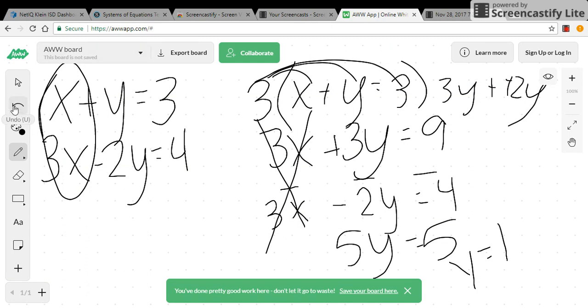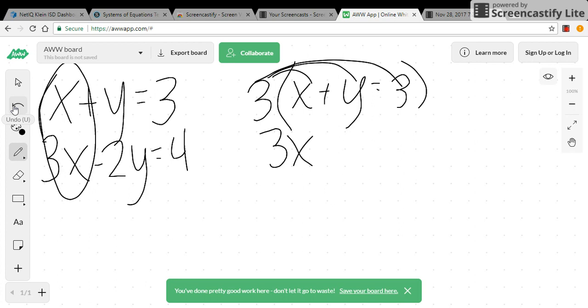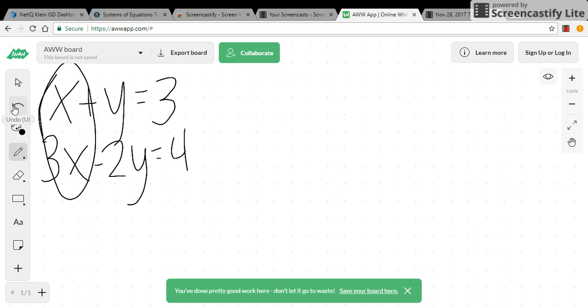Now let's say elimination is not your thing. You don't want to do elimination. You like substitution better. Is that possible? Totally. It's totally possible to do. It's a little bit longer, but we can go ahead and do it. If you want to do substitution, you're going to have to get a variable isolated. Do we have a variable isolated? No, but the top equation, look at that. Those are some pretty easy variables to isolate. So we're just going to go ahead and isolate x.